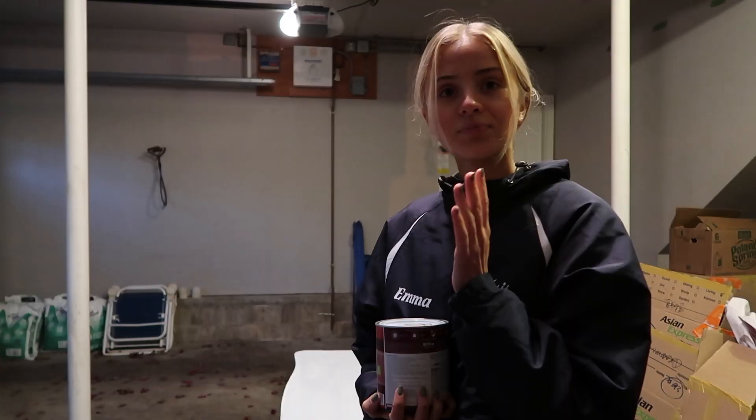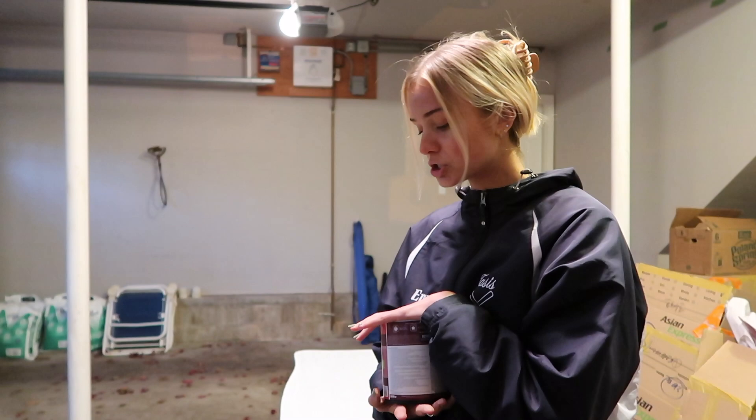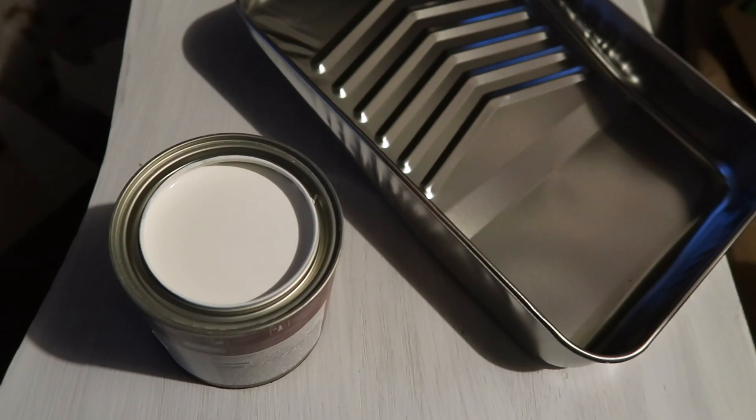I just watched a video about painting on YouTube and the woman says you shouldn't ever paint with matte paint on furniture because it's really hard to clean — and of course I purchased matte paint, so that's going to be interesting. I hope it's fine because I bought it and I want to use it, so I'm going to do it anyway. I'm going to sand this down, wipe it all off with the tack cloth, and then we're going to start painting.